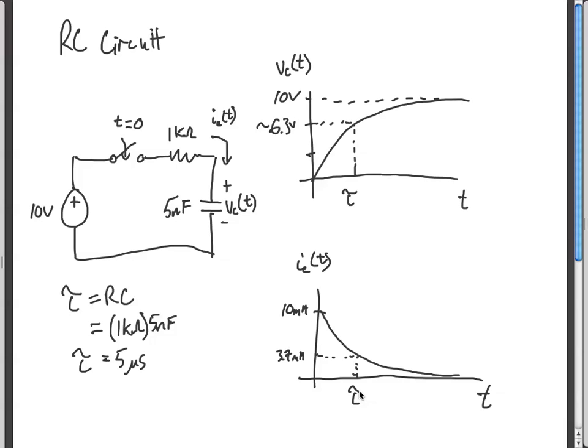Okay, so we've come up with a theory, or we've drawn a circuit that we expect to see. We've plotted its response, and we've also kept in mind that if this happens at 5 microseconds, the response we want to see is in the 10 microsecond window, 15 microsecond window, something like that, right? This would be 5, 10, and 15, and so on. So those are things you want to keep in mind when you're building a simulation to run in PSpice, and we'll see how that influences what we do. All right, so we've done that.